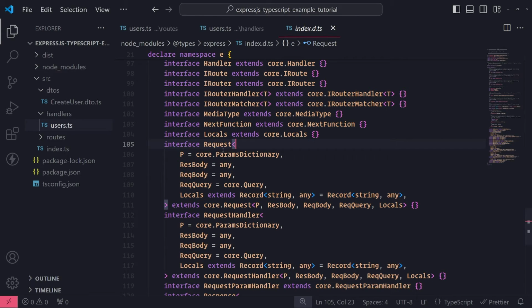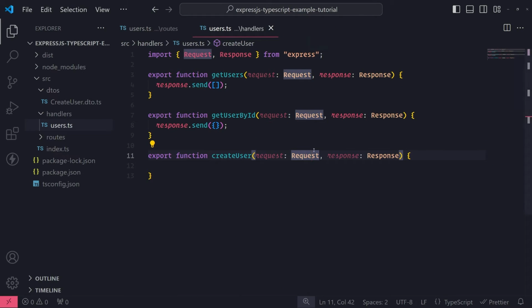But if you look right over here where this ReqBody is, this is the third, I guess we can call it a parameter, a typed parameter. Basically what we want to do is for the third parameter, we want to set our request body type. Currently it's set to any, but we want to change that.